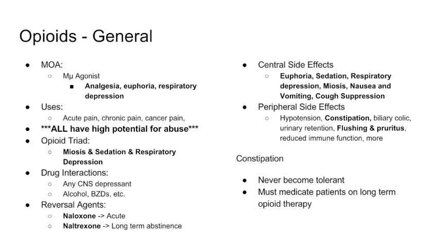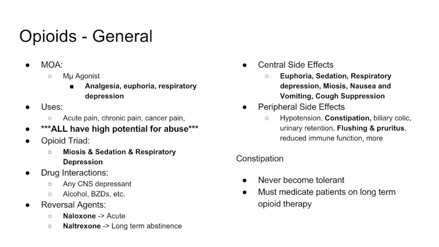So, central side effects of the mu opioids. You have to remember that the mu opioid receptors are everywhere in the body. Now, obviously, the ones we're activating for pain control, I believe, are in the periaqueductal gray matter. I don't know how I just remembered that. In the central nervous system in the brain. So opioids, to actually have pain relief, need to get into the central nervous system. And so we can see effects such as euphoria, sedation, respiratory depression, miosis, pinpoint pupils, nausea, vomiting, and cough suppression. We'll get back to cough suppression in the future.